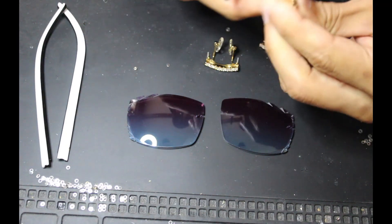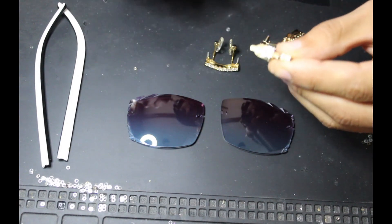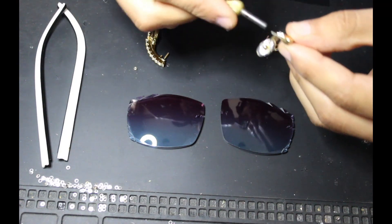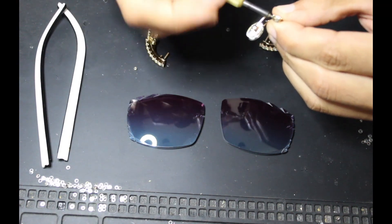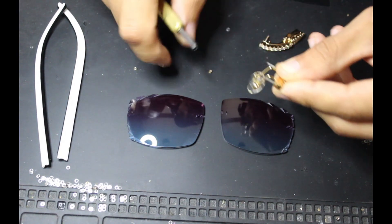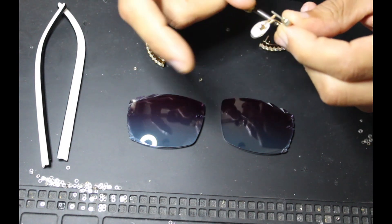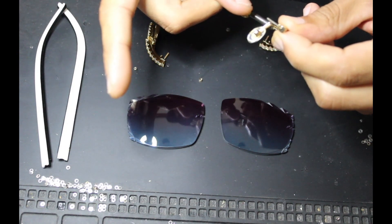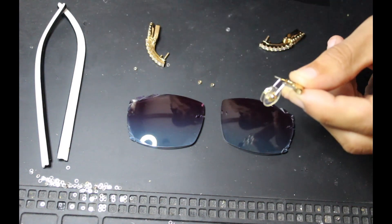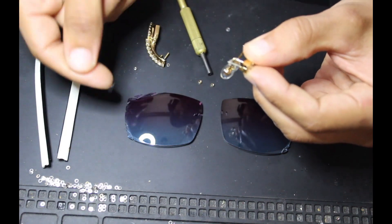You can do this yourself or take it to somebody that knows what they're doing, but they're going to charge you. We'll do it for free — just send us the frame and we can put the lenses together and everything you need. These little bolts, we sell packs of four on the eBay page. I'll put a link right here in the video so if you ever need replacement nuts you can grab a set. There's a link for it right here.